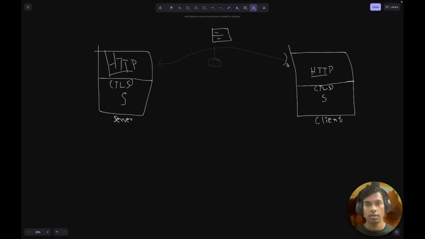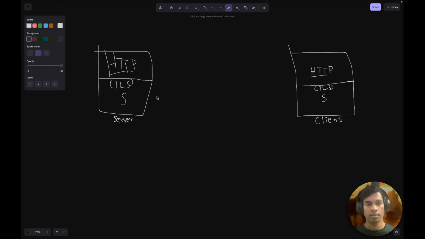in HTTPS, communication happens over this secure layer. And what does that mean? Let's say a client wants to send an HTTPS request to a server.